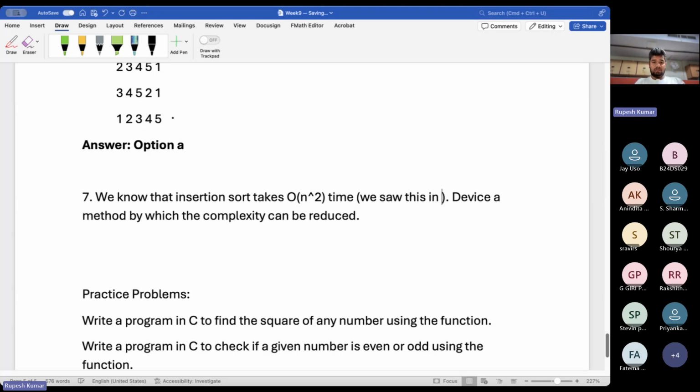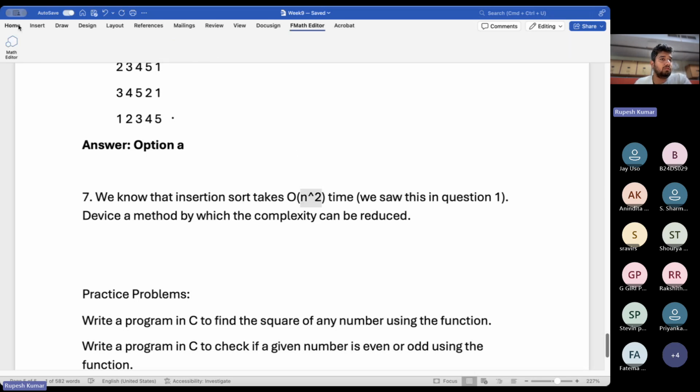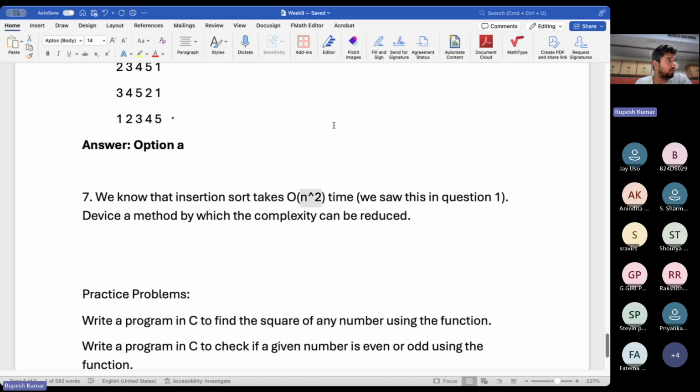Anyone, do you have any doubts with this? Let's be very clear with this. Insertion sort takes order of n square, big O time. Big O means the worst case timing, right?